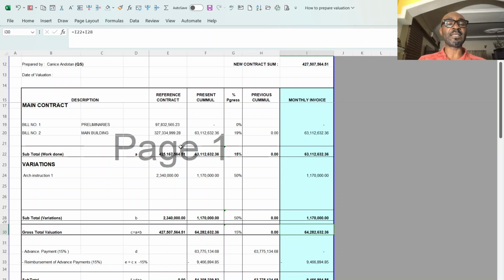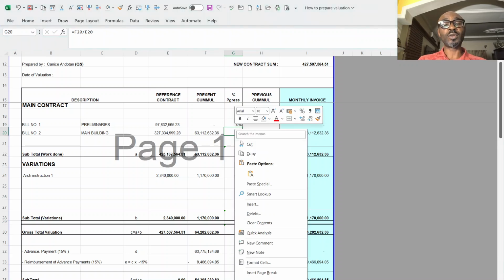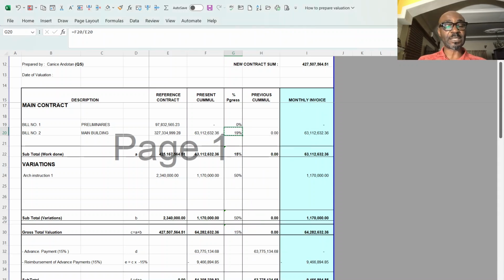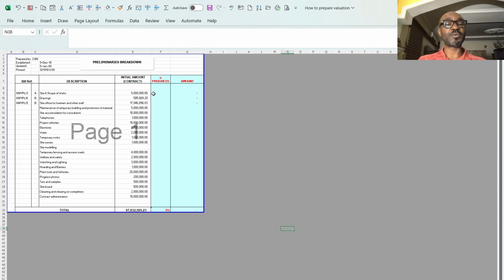But because my advance was predicated on the main contract, I have done just 19% of the work. So I'll copy this 19% and take it to my preliminaries.